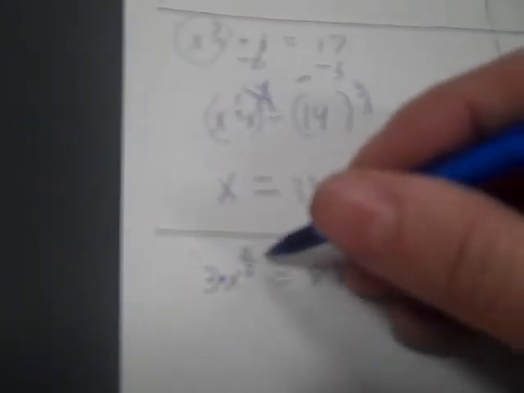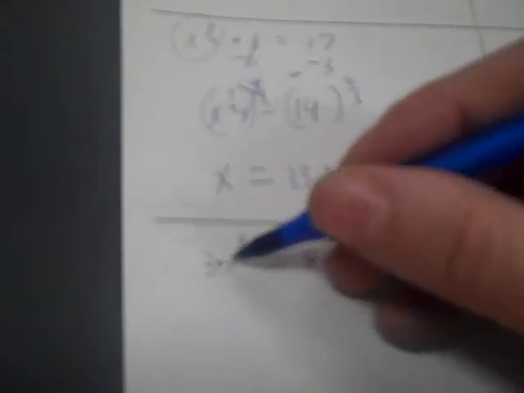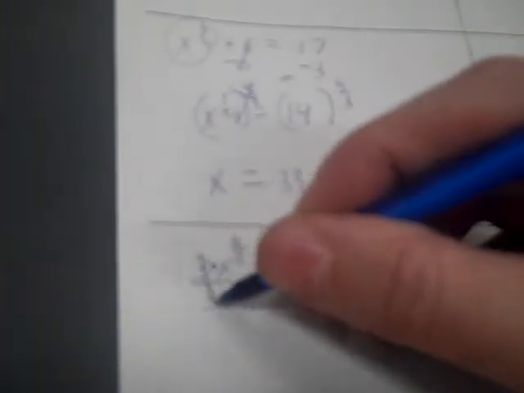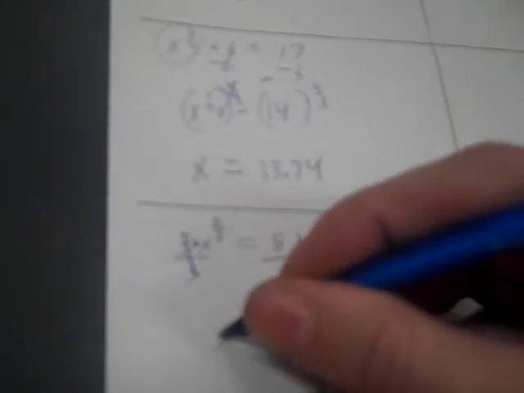Okay, next one. We have x to the power of 4/5, and that's the only one you have, but 4 is the actual power. So that's even, so there's going to be two answers, the positive and the negative of whatever I come up with. Again, first, before I worry about the power, a lot of people go after the power right away. They jump the gun. No, you have to undo the multiplying of 3 first. The power is always the last thing you undo. That's 27.